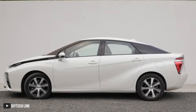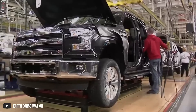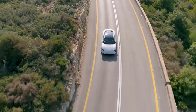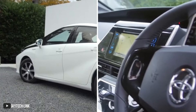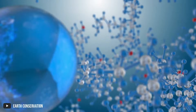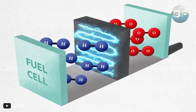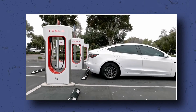Hydrogen cars are often compared with electric cars as their potential rivals. To know which is better, let's start with how both work. Electric cars run on electricity, just like your smartphone — you charge them up and they use that electricity to move, and they're clean and don't pollute the air. Hydrogen cars, on the other hand, use hydrogen gas stored in a high-pressure tank. Hydrogen splits into protons and electrons: the protons turn into harmless water, while the electrons power the car. Hydrogen cars also offer quick refueling, as fast as filling a regular gas tank.